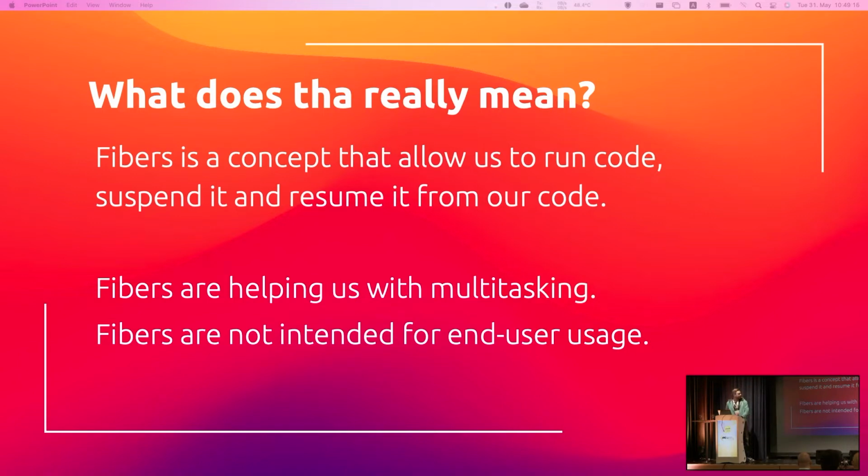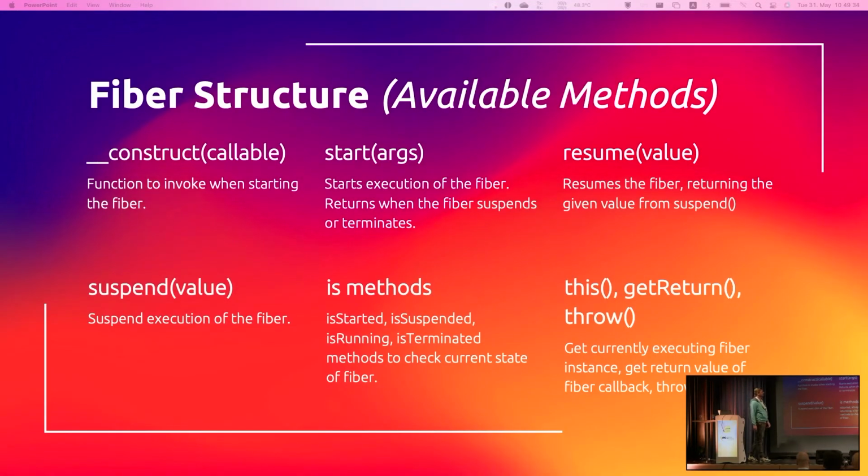Simply put, in short words about the fibers itself, the Fiber class is available for us since PHP 8.1. That was released, I think, in November or October last year, at least at the end of the year. And how does it look? So we have a couple of available methods. We have a construct method, which is expecting a callable function that's going to be called when we start a fiber, and that's another method that we have.